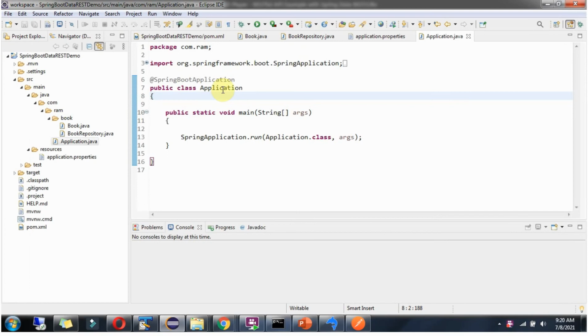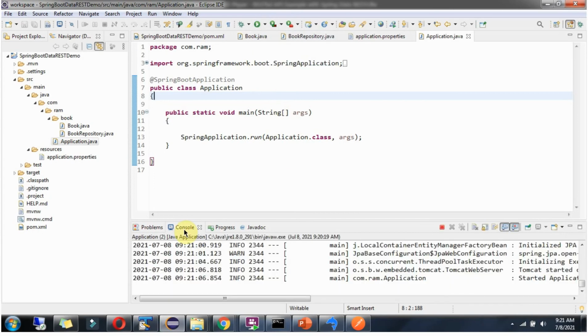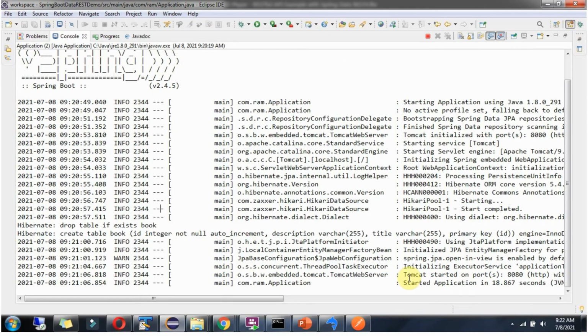Here I have defined the class Application, which is the Spring Boot application. I am starting this Spring Boot application. The Spring Boot application has been started, and if you see, the book table is created automatically.